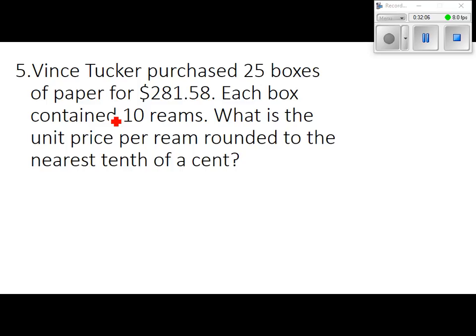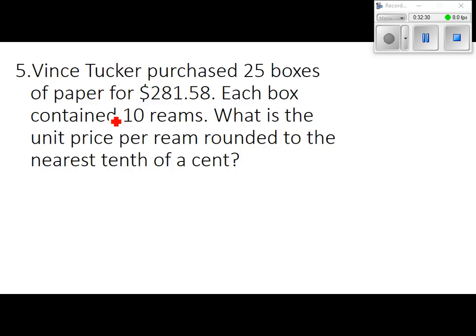Vince Tucker purchased 25 boxes of paper. Have your calculators out so you can help me do this. For $281.58. Each box contained 10 reams. Does anybody know what a ream of paper is? Stack of paper. It's just a stack. It's usually like 500, I think. What is the unit price per ream rounded to the nearest tenth of a cent?